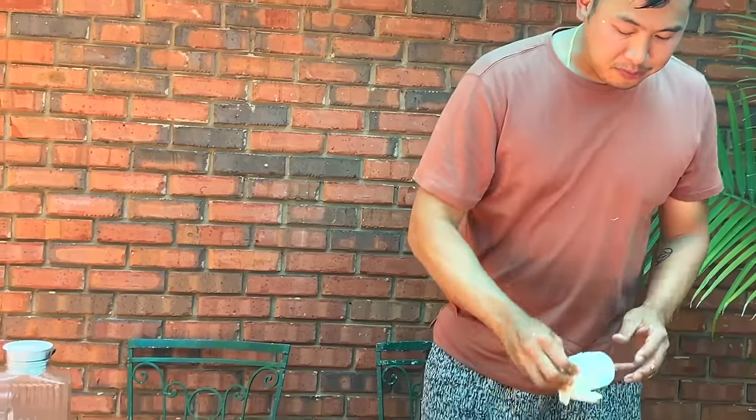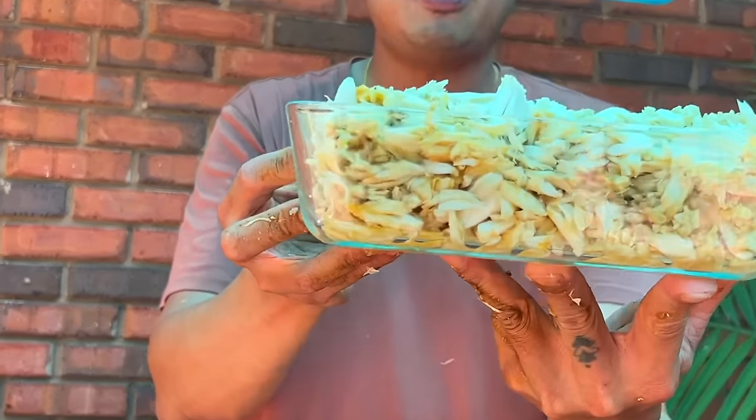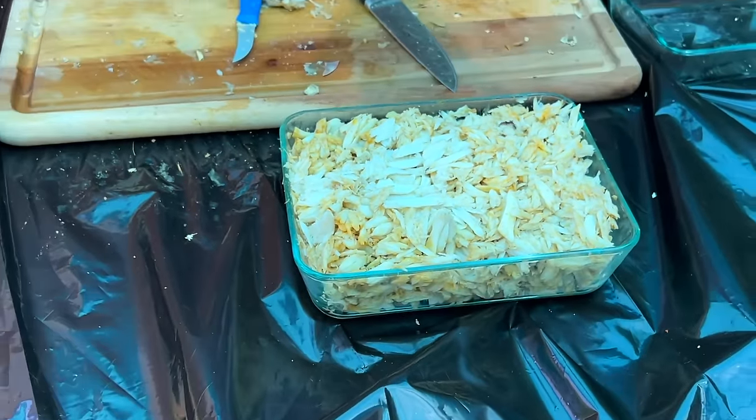Have you been eating or shucking? Both. Look — this is like three pounds, maybe even a little bit more than three pounds of meat right here. We can freeze some of this — we can make crab balls, crab sticks, gumbo. There's just so many things we can do with this crab now that we've shucked it. Let's take this inside and get cooking.